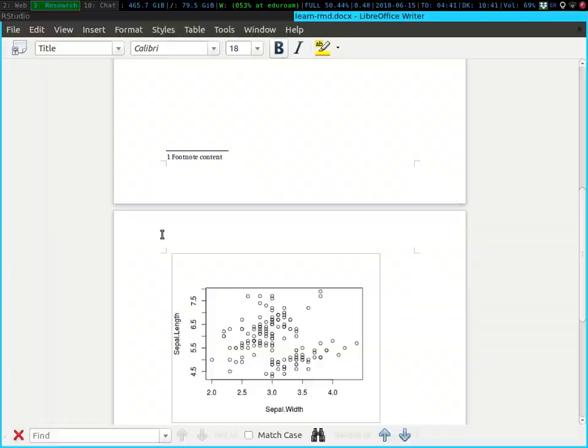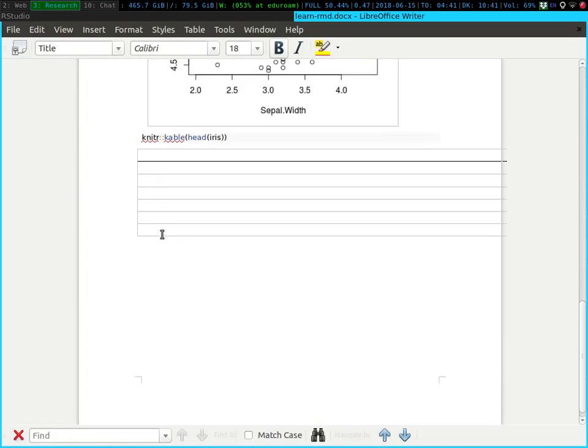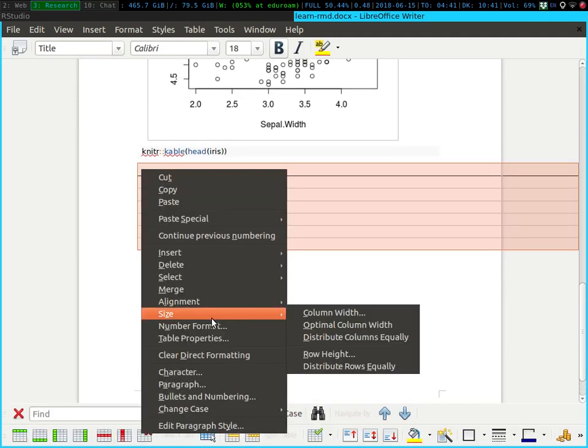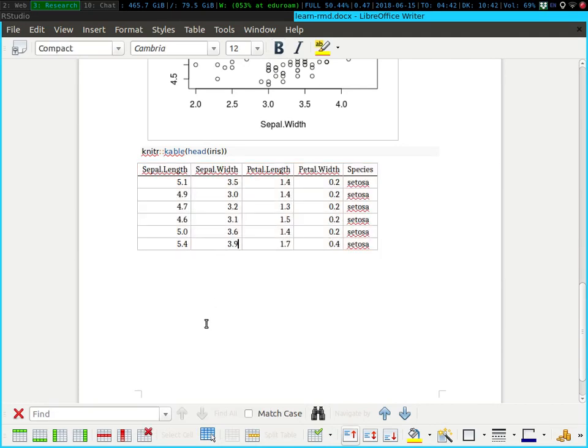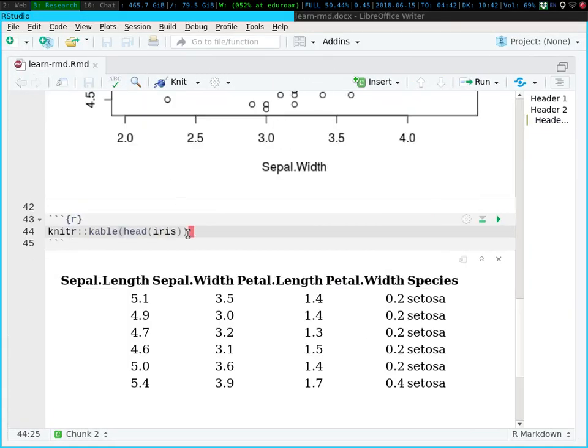And then if you wanted to see what it looks like, mine I have to always do this, but that's because I don't actually have Word. There we go. So it creates a table inside of the Word document. That way you don't have to copy and paste stuff from the output into the Word document. You can just create the table inside R Markdown, and then it generates it for you.